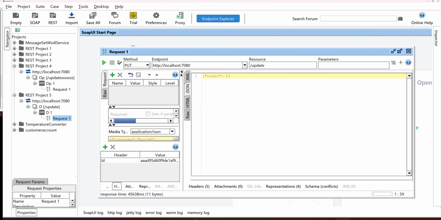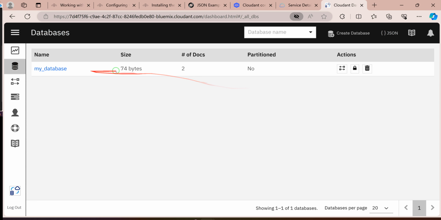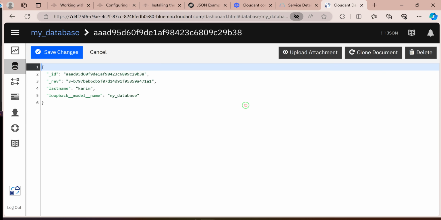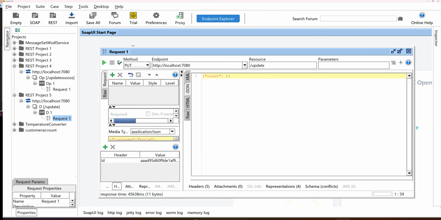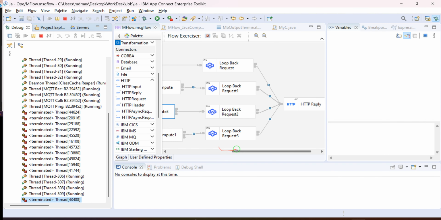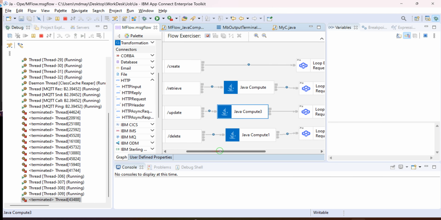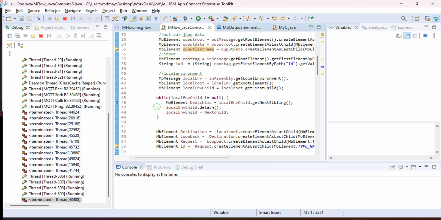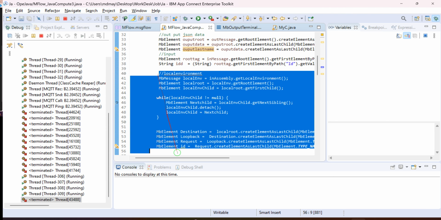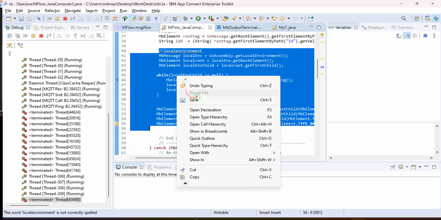If you go back to your cloud server, we have a database. You see now we have Karim, we updated. Now let's work on delete. If you want to do this one in ESQL, it is so simple because ESQL is also always simple. Let's use the delete keyword, and for delete we add the same stuff. What we don't add, we're going to add from local environment. All we are sending is the ID name, and that's all it does.